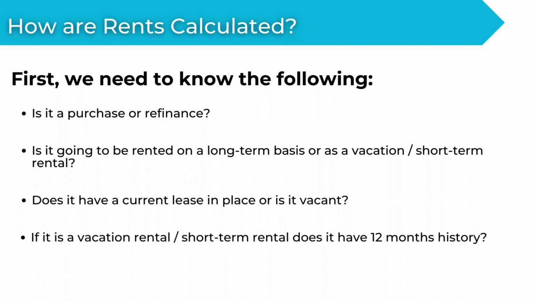First, we need to know the following. Is this going to be a purchase transaction or a refinance? Is it going to be rented on a long-term basis, so leases that are 12 months or longer, or is it going to be a vacation or a short-term rental? Does it have a current lease in place or is it vacant? Current leases in place, typically you need to have at least 2 months of rent payments that we can actually show that have been deposited on time. And then if it is a vacation rental or short-term rental, does it have 12 months history?